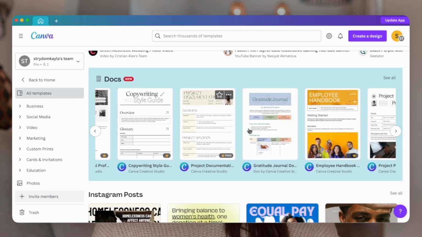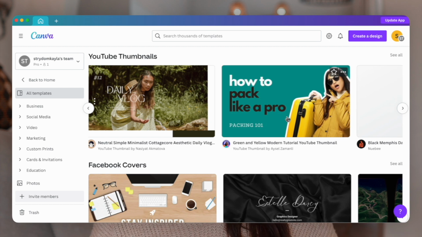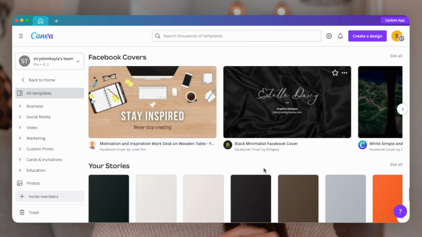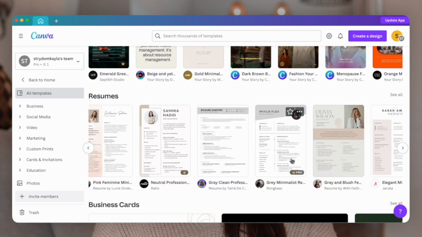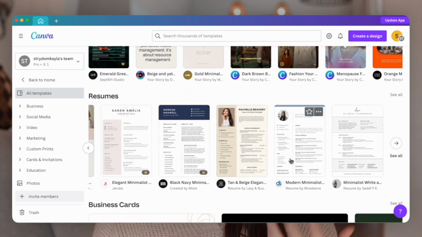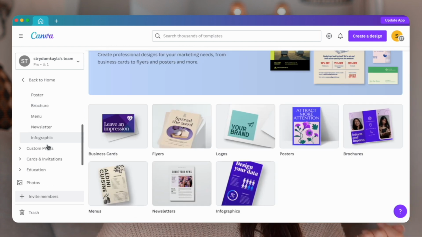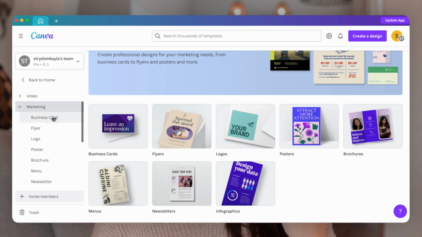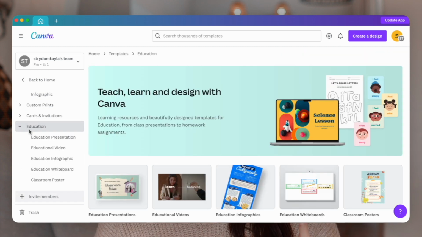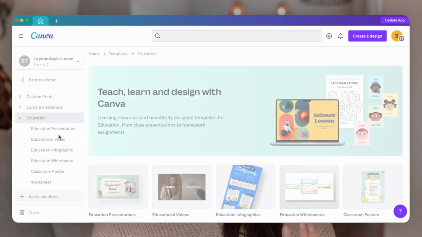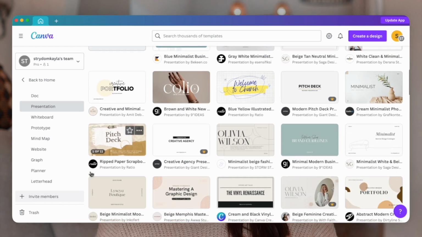If you're running a business, if you are making YouTube videos, Canva has an endless amount of templates and just things to help you create digital things on Canva. So here you can see all these templates that you can literally just use and fill in. They have some amazing fonts. They have a pro version as well. I'm pretty sure most people know what Canva is, but if you didn't, this is what it is. So Canva I highly recommend for any creatives or just anyone who wants to make anything like this. Like you can see here, you have some presentations and things as well.